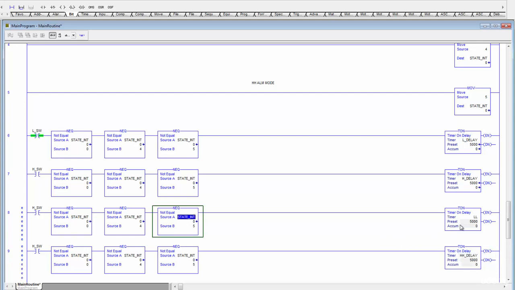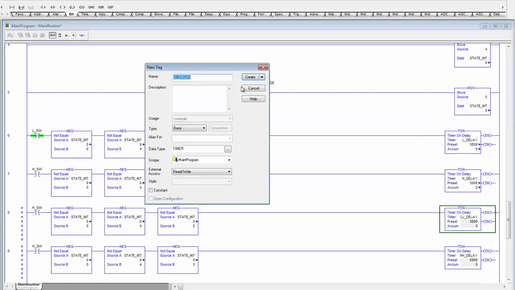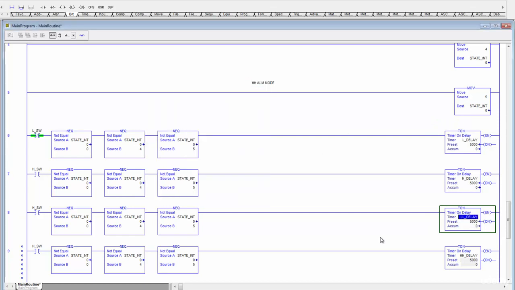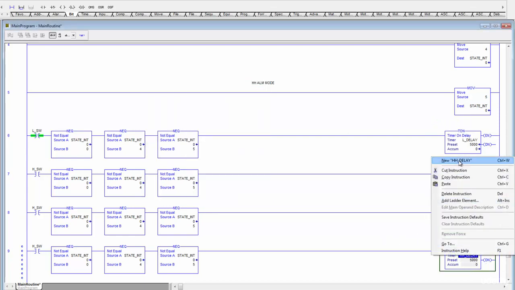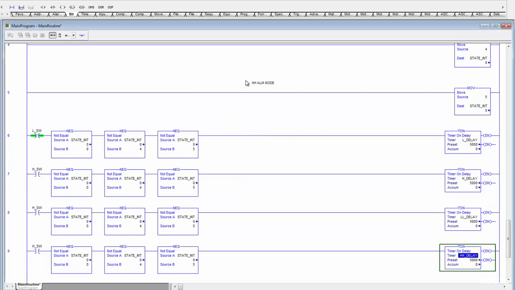That's more like it. And actually, I got this one wrong too, so let's go back and fix it. So now we've got HH delay and LL delay. And I'll go ahead and create both of those. And I think a 5-second preset is pretty good on those as well. There's no reason that we would need to wait longer, especially if we're in a bad state of affairs.